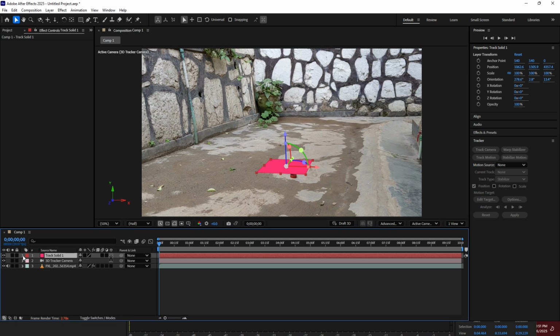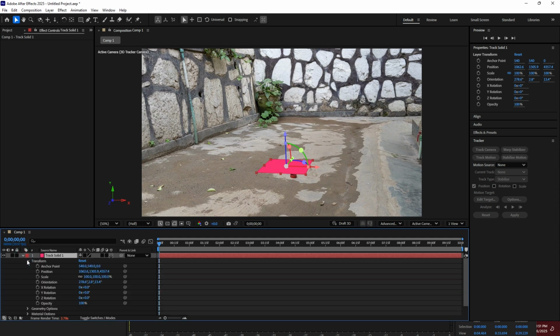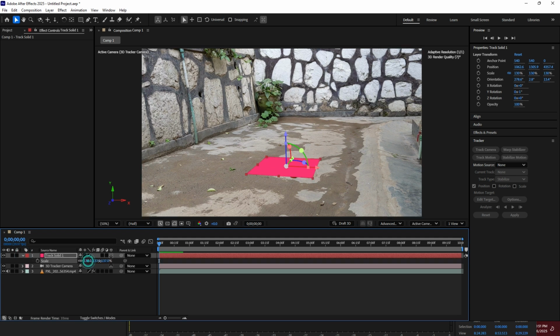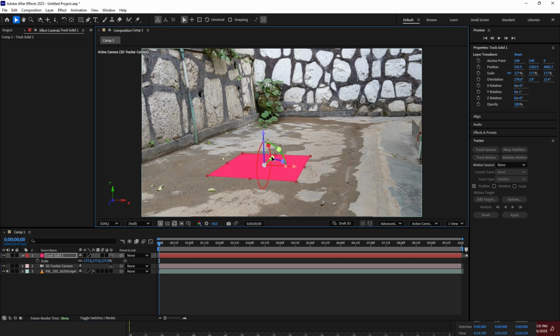Now, the things I have to do: when your track solid is not aligned, you can click here to open up the transform, and make sure to balance it well, to attach it well to the floor, something like this. You have to use the X, Y, Z position and rotation for attaching it well on the floor. Then let me increase the size of it, something like this. Yeah, this is nice. You can even use this icon for rotating it in any direction: front, left, right, up and down, something like this.